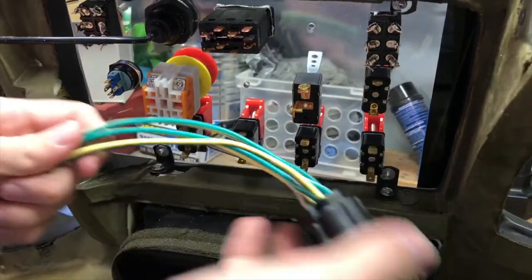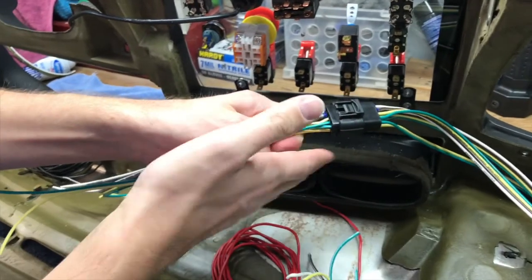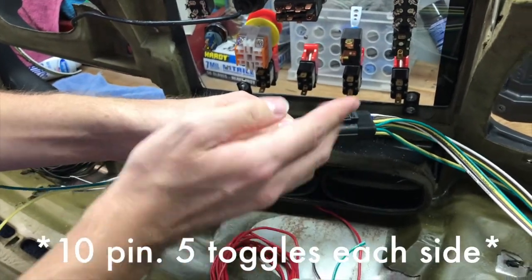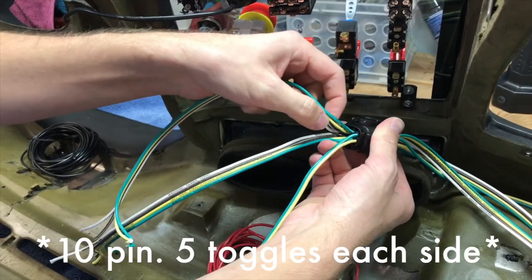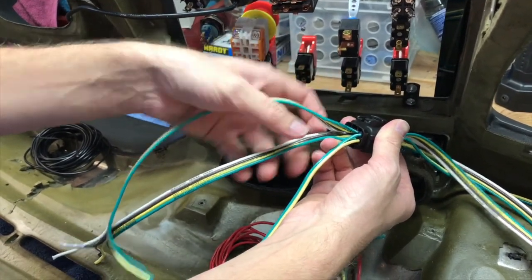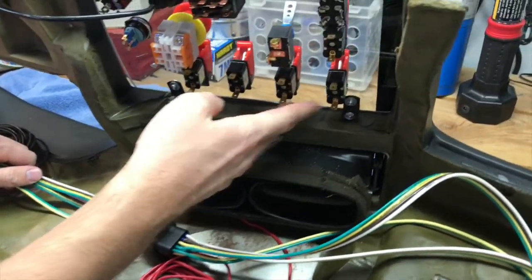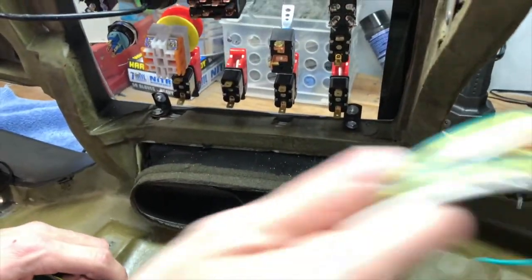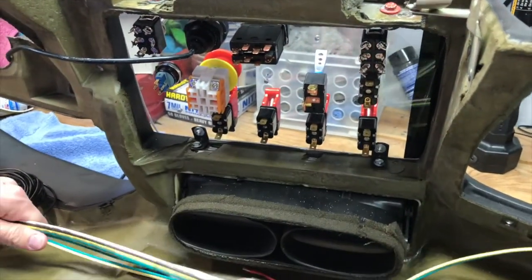So what we're gonna be doing is, since these are 10 toggle switches on each side, we're gonna be going down. So the green in and the green out, yellow in, yellow out, brown in, brown out, white in, white out. So what we'll be doing is we'll have one go in and one come out, and we'll label them so that we know where they go, and then we can decide what each toggle switch will be doing. We kind of have a general idea for everything right now. We're just gonna get everything wired up.